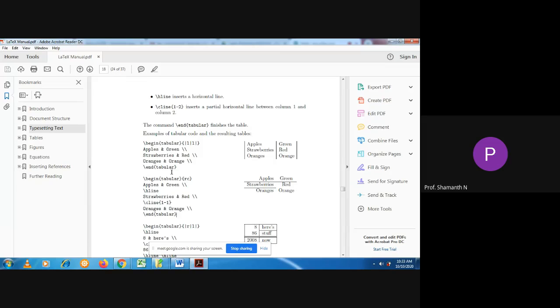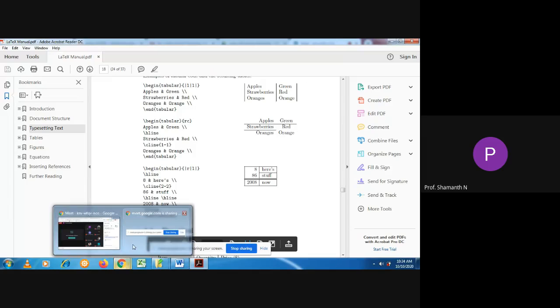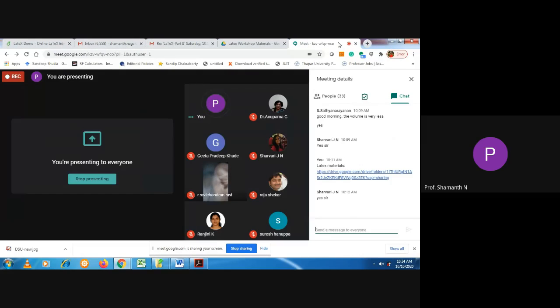There is a table generator tool available online. You can use that directly and generate the code. It's similar to how you create a table in your Excel file or in Word. You create a table, and there will be a button given to generate the relevant LaTeX code. Once you generate the code, you just copy and paste it in the LaTeX editor. So let us do the simple method. This I won't be covering. Directly we'll go to the LaTeX table generator. I think in the previous class also someone had asked about table generation. Usually what I suggest is to use a table generator.